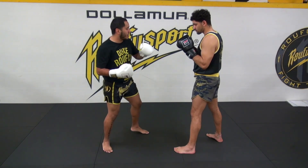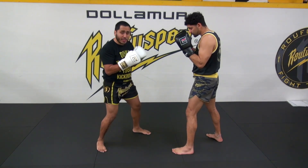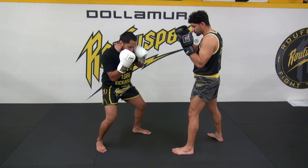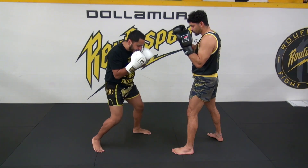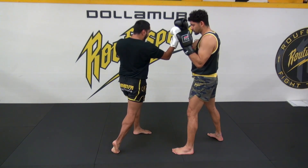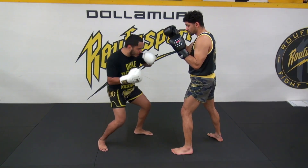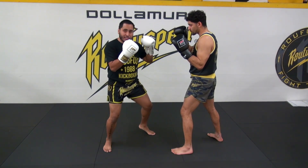I want to make sure that I'm bouncing this punch — I'm not trying to shoot it to the sky. I want to bounce his head up with this punch. So getting into position is number one. I'm going to drop my level just a little bit, making sure my hand stays close to my face. I don't want to drop here and leave myself open. From here, I rotate the heel out, dropping into the bottom of the U. From there, I explode up with my uppercut. I don't overextend — I make sure I make contact, popping the head up, and I return right back to my stance. This is the one time that I do not follow the same path back. I don't want to hit this uppercut and return back like this — I want to hit this uppercut and go directly back to my face.